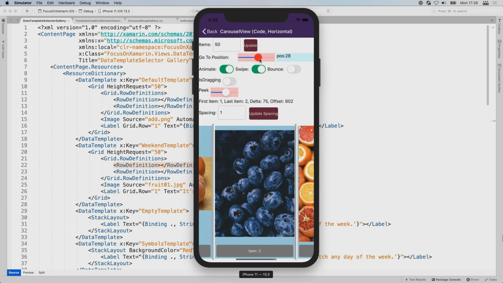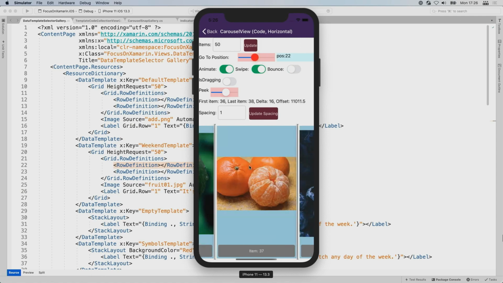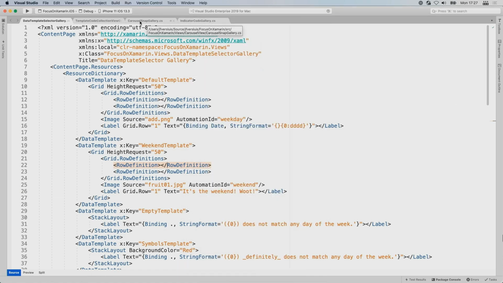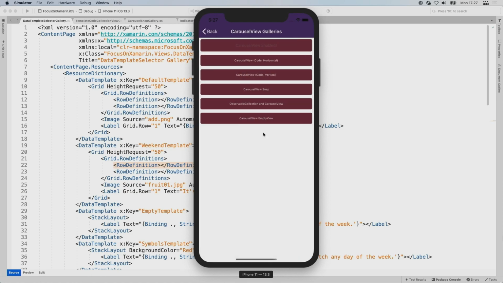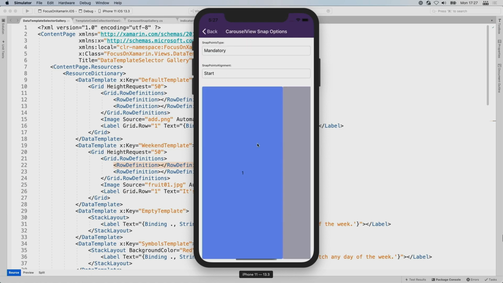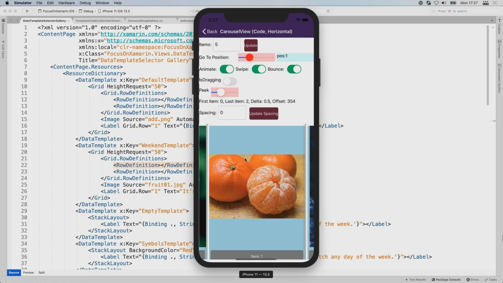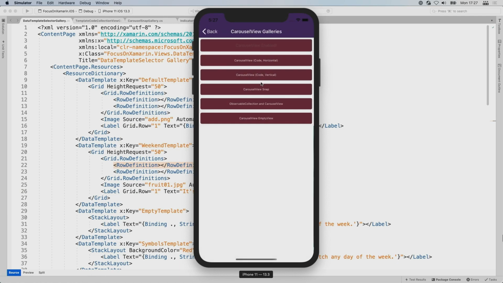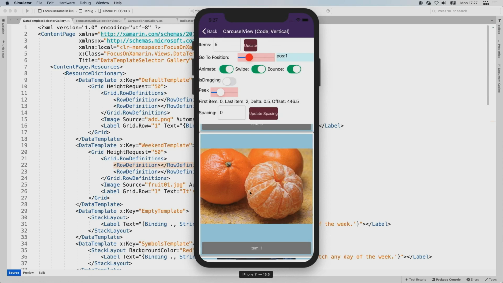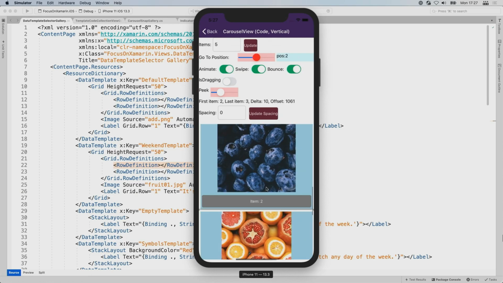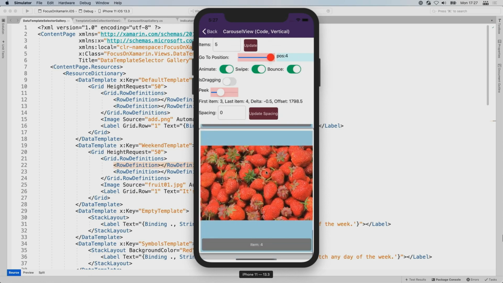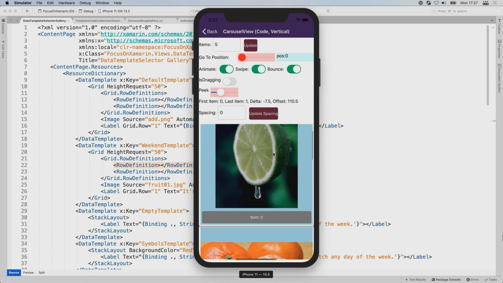And of course, also here the go-to thing, so you can go to a certain item in this carousel view. So also here I see I have a tab open for the snap. Yeah, sorry. And if you go back very quickly to the list of samples, you enter in the vertical carousel view to notice that it's more common to have horizontal carousel views, but of course you can create vertical ones without problems. Yep, no problem.